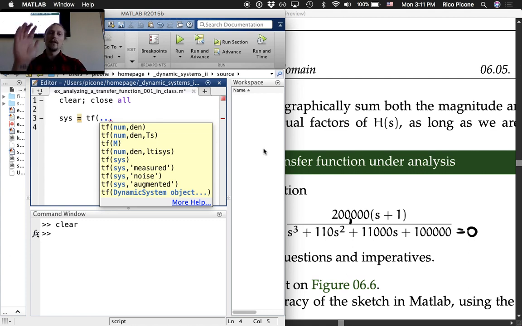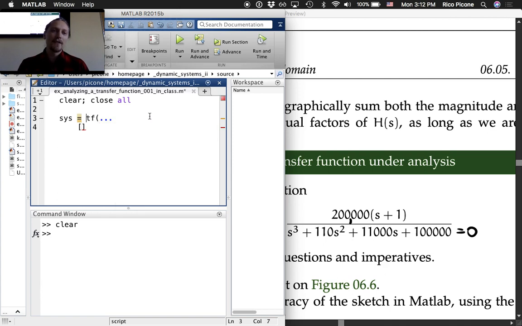I need to give it the numerator and the denominator, so it's expecting an array of coefficients for the numerator polynomial and the denominator polynomial. For the numerator polynomial, I could put 200,000 and then 200,000 as the two coefficients.